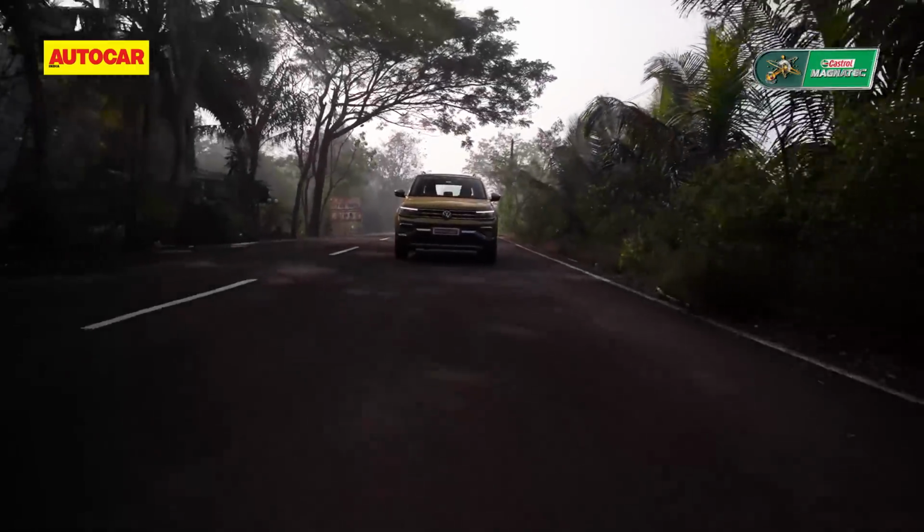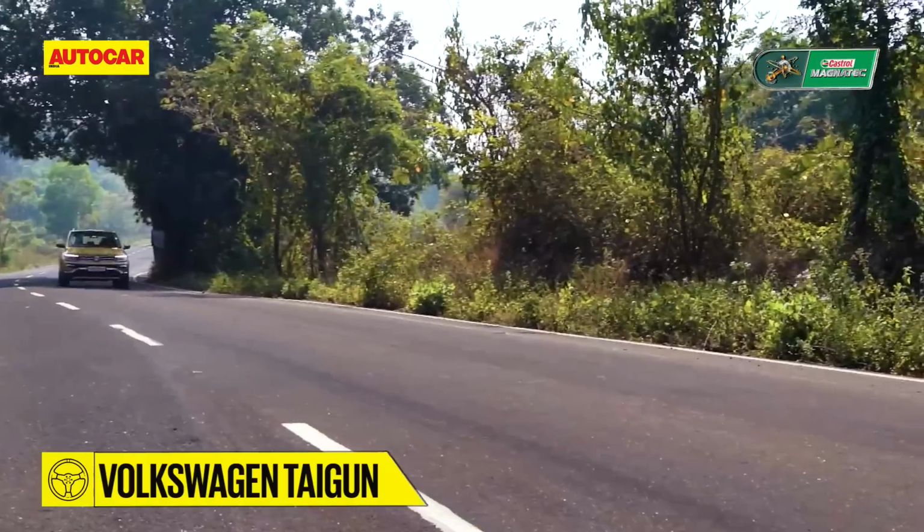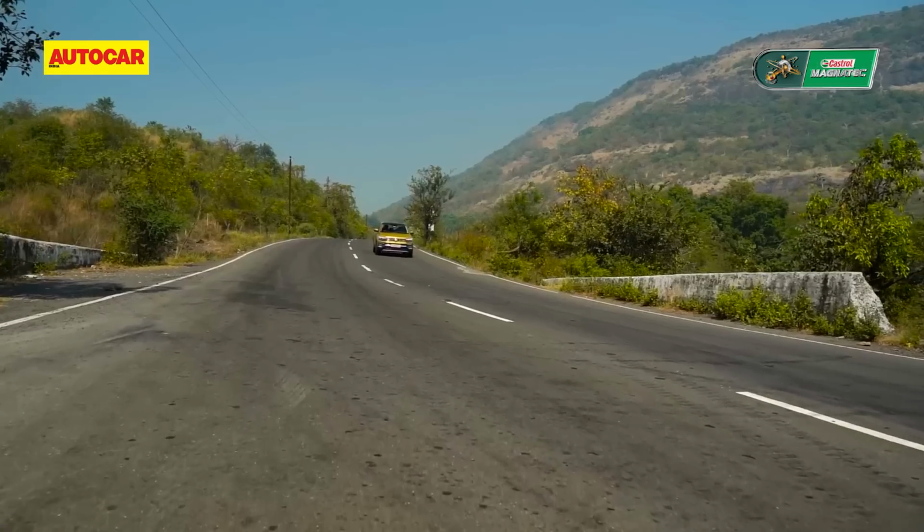So, what I noticed on the Taigun was that it starts off a bit slow, and then I think it gets a second wind in the mid-range, but you have the most fun in the very top end of the power band. TSI Tech, man, they've come a long way and they are still the best in the game as far as pure engine making goes, I think. Yeah. You know where else they're the best in the game? DSG gearboxes. These guys were the pioneers and they have just about perfected it now, I think.